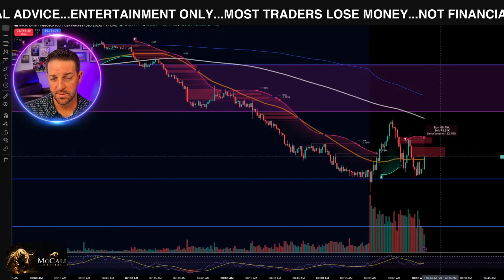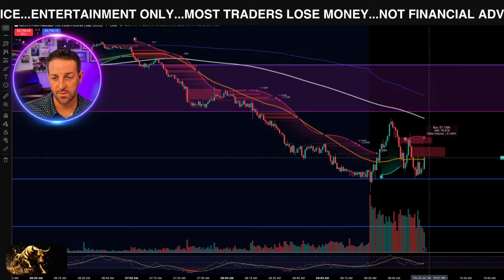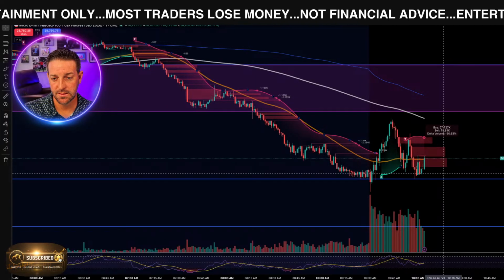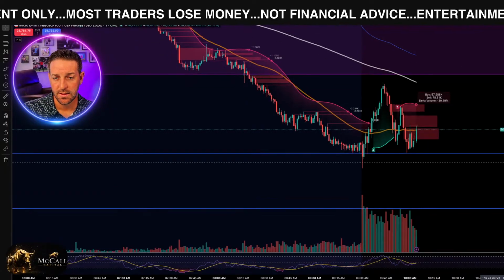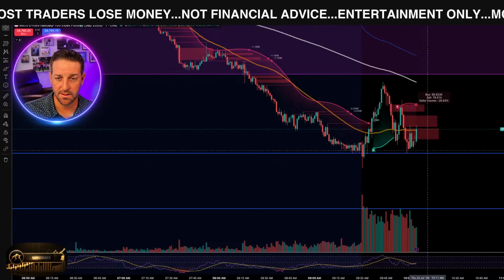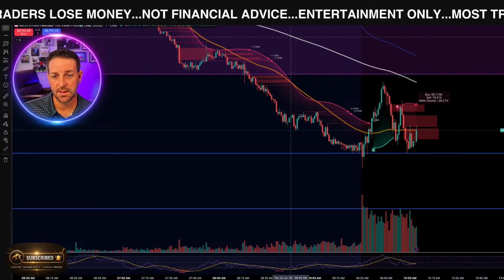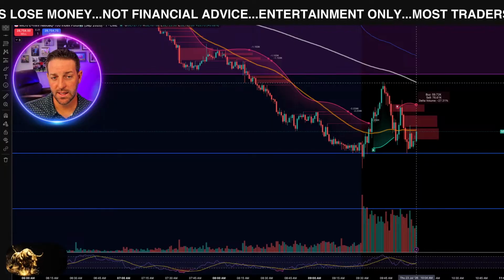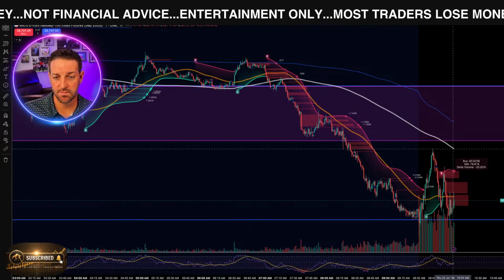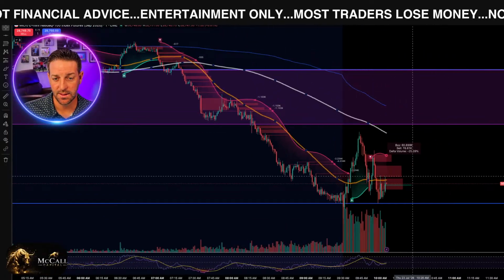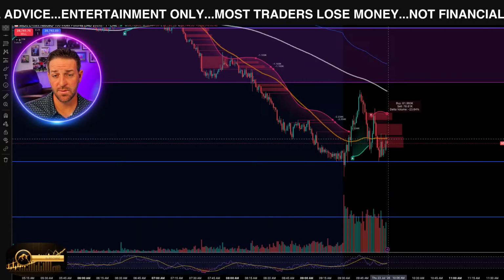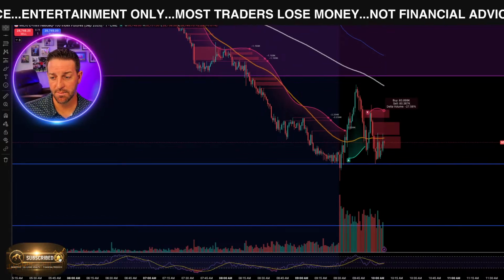So here's the 1 minute interval. We're starting to get some, I don't know, traction, if you will. Yeah, there's nothing here right now. We could push up here and we come back down here. I'm looking for entries more or less around this moving average up here at the white line. My best entries and exits are around that white line. That is the moving average that I like to follow. That's the 200-day moving average. The yellow line here is the 50-day moving average. It always seems to come back to that.